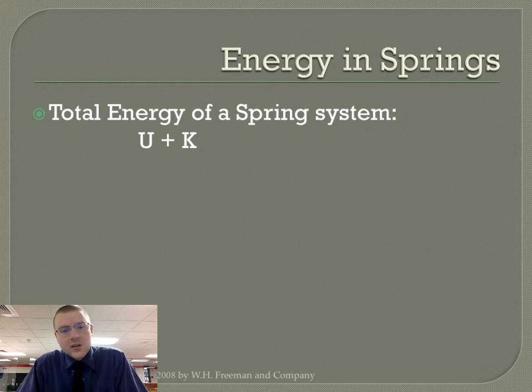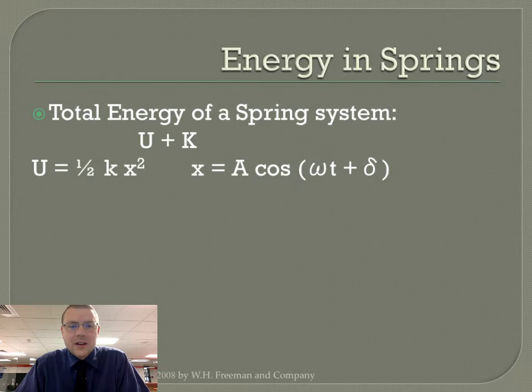So we've got to look at the energy that is in the spring that's stored up when we're at our amplitudes, and our kinetic energy would be the energy of our motion when the mass starts to move. So the total energy of the system at any moment is going to be the sum of these two. And if I wanted to solve for the energy in a spring, well, that's simply 1/2 kx squared.